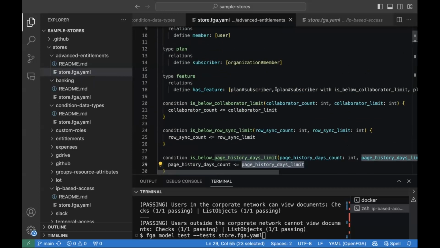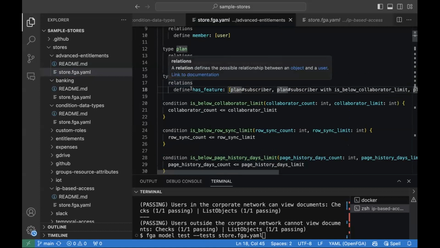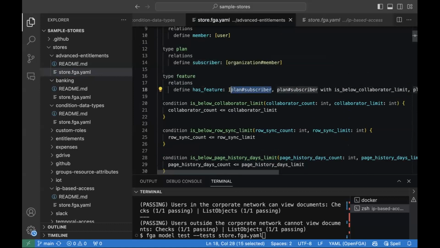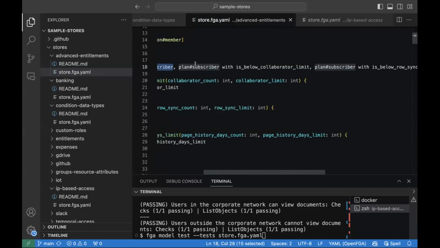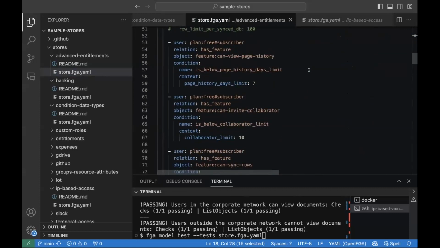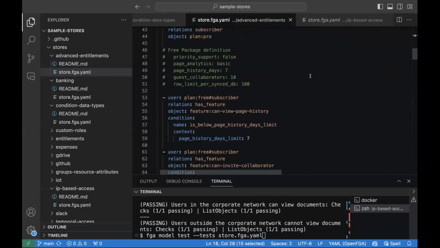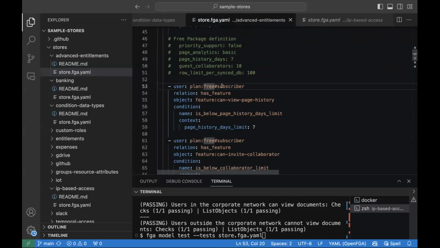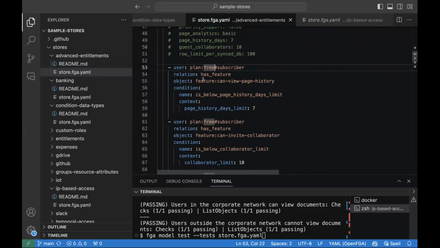So we try to model a subset of those conditions for different plans. And what we're saying here is that to have a feature, you can be a subscriber of that feature, or some features can require you to also comply with a condition. Okay? So if we look at the way we define the plans, we see the free plan, and that has the feature can view page history, right?